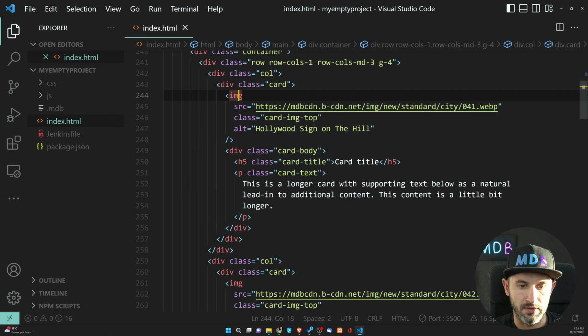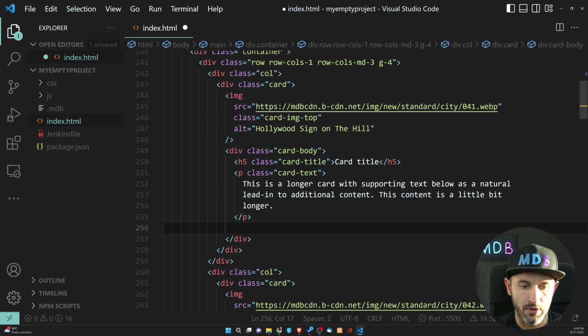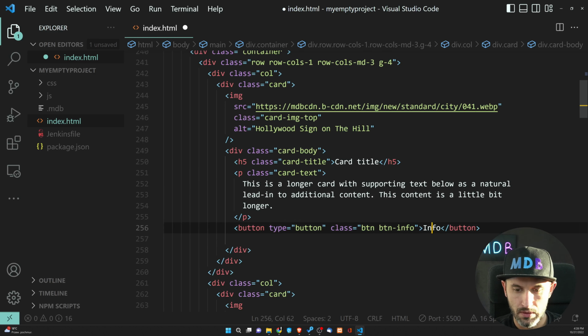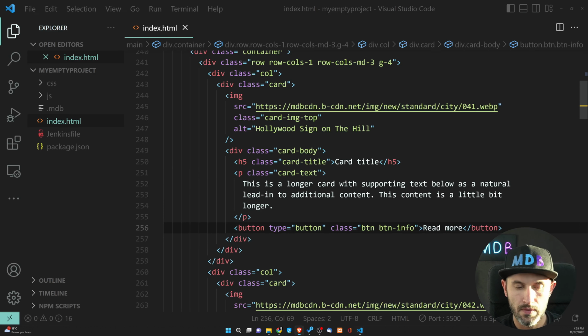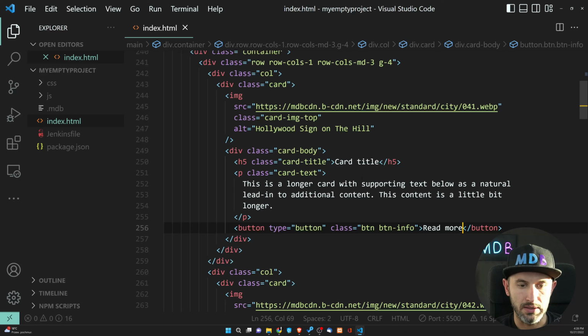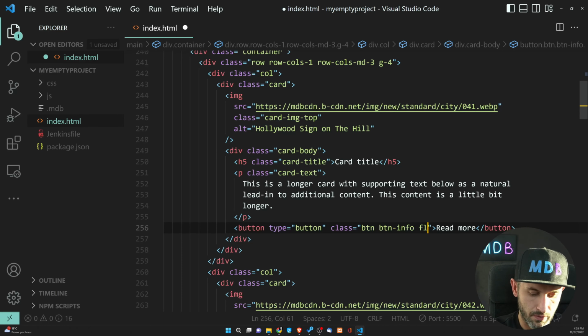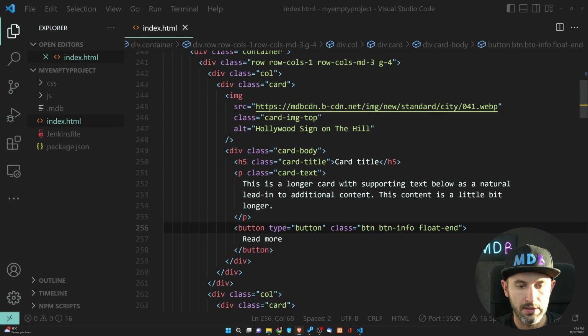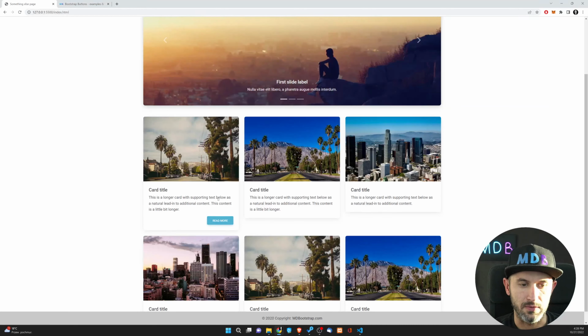which is div card text. Okay, so let's put it over here. Let's put read more and let's see how it looks. Yeah, if we want to push it to the right, let's use the class float-end, and this will work like a charm.